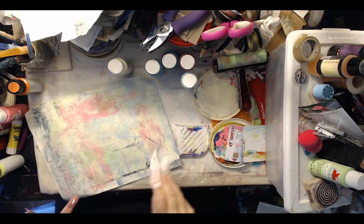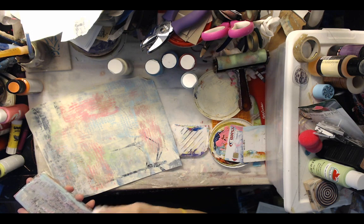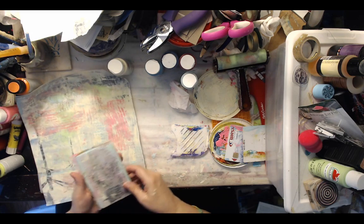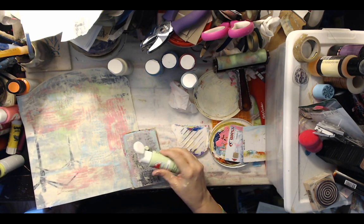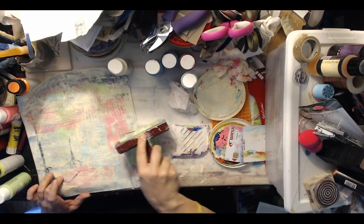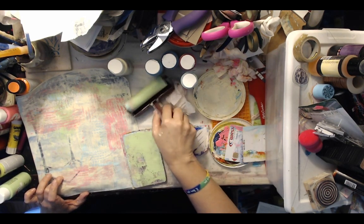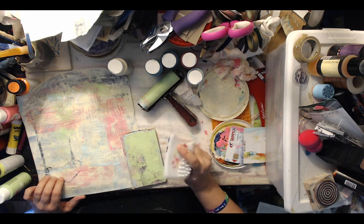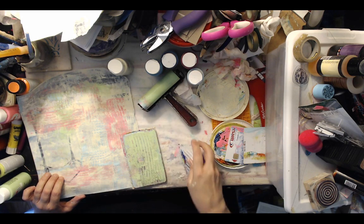I know, right? I'm addicted to Painty paper. How many of you guys are addicted to Painty paper? Just admit it. And you don't need to do it for any reason. A lot of times I'll get questions from people and they'll send me messages like, okay, that was great, but what do you do with it? Whatever you want. There is no rules. No rules to Painty papers, no rules to any of it. You guys, whatever comes to you, and if you don't know what to do with it, just enjoy the process of making it. And then you can bind it in a journal if you want. Like me. Bind it in a journal.